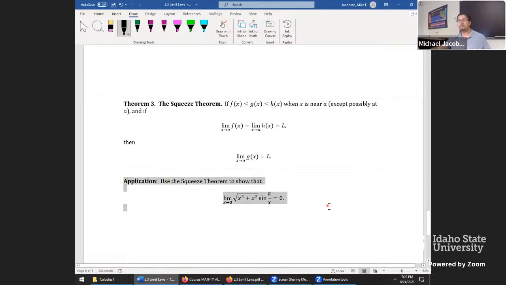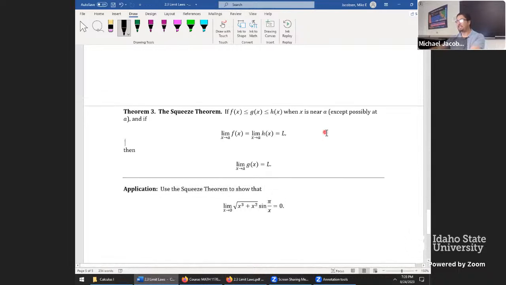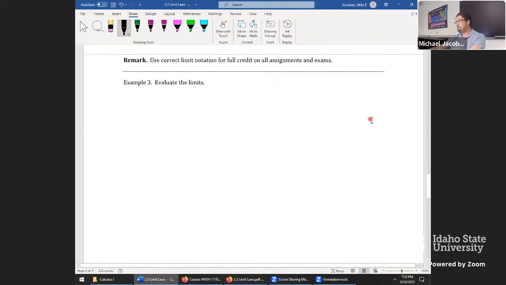This application is purely a mathematical one, but as we get further, the applications will come from things like the biological science, physics, chemistry, and so on. So it'll get more interesting as we go. But now for the moment, let's start taking some more interesting limits. This function is, let's call this part A. I'll have the question in black, and as we go to solve it, I'll move over to the other colors, probably blue or green. So we want to take the limit as x approaches 3.